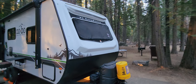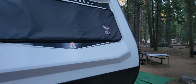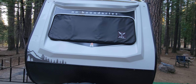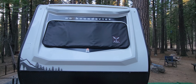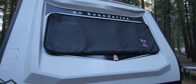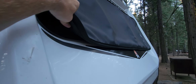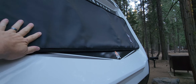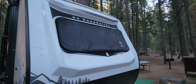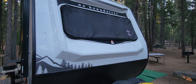A couple new things: got this fit windshield cover. Pretty pricey — about $350 — but it's well worth it because a new windshield is about $600. I wasn't sure how well it would work because it's just magnets. You can't really see them, but there are really big earth magnets that hold it onto the windshield. This is about my third trip with it and it's worked perfectly fine. Has not fallen off yet.